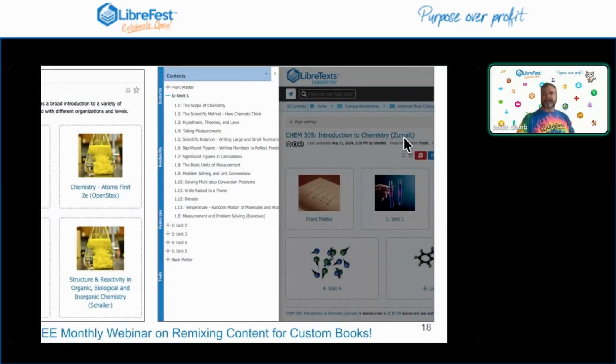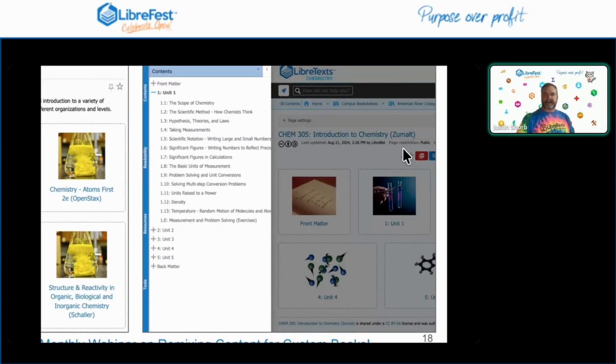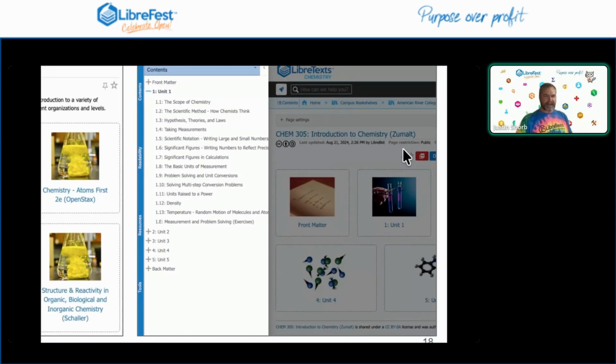Another way you can make a remix for your book that might be useful, especially if you're not going to author all your own materials, is if you wanted to divide things up just by curriculum for your course. So for instance, this is a professor who did not write a single thing for her textbook. Instead, she just wanted to take pages that existed in LibreText that taught things the way she liked it, and then have her book focused on reducing the cognitive load for her students so they knew exactly what was on exam 1.